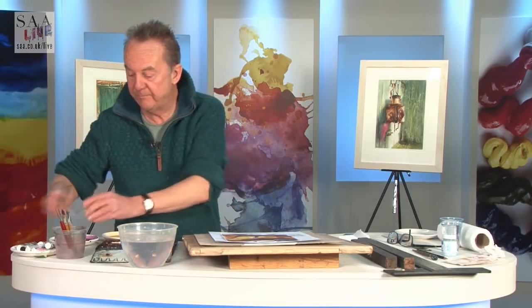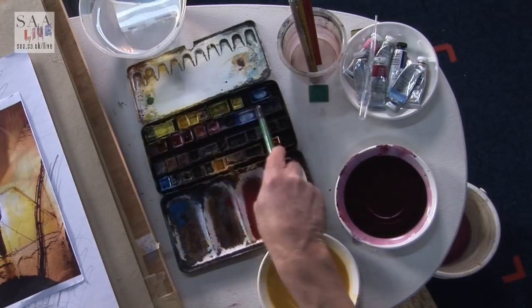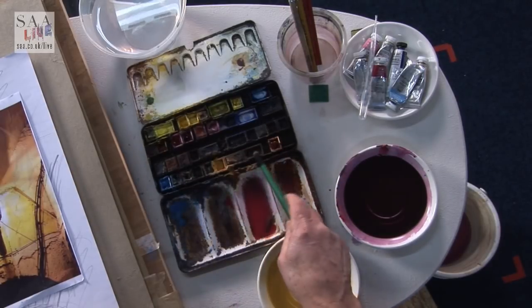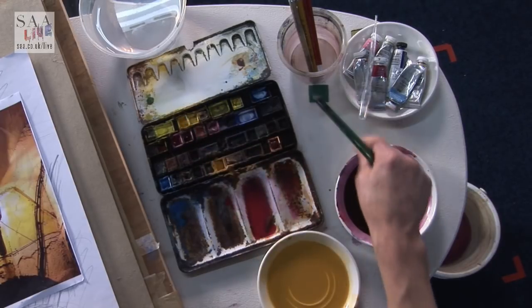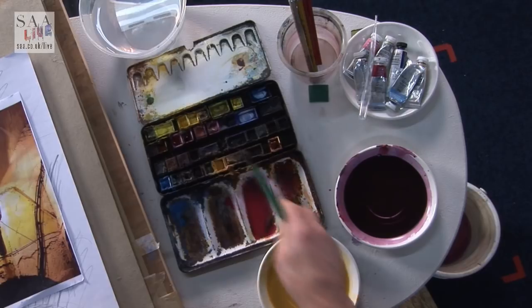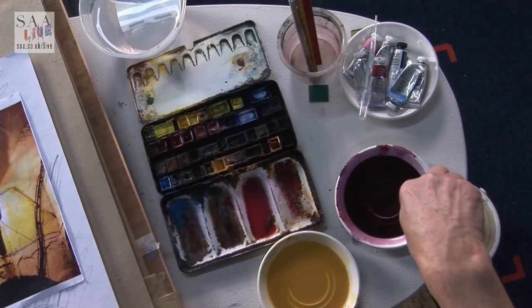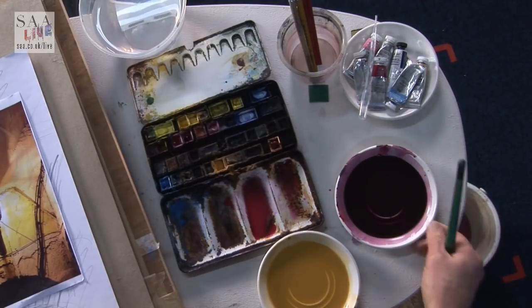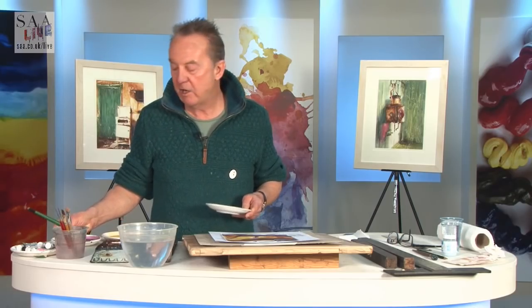I don't know why. I've also got a tin here with my little receptacles in it. These have all been empty, these little square things, and I just fill them up with paints as I go along. Lemon yellow, rose madder, yellow ochre, burnt sienna. In here is a mix of phthalo blue and alizarin crimson, which gives a beautiful plum aubergine colour, and I use that a lot when I'm layering my darks.